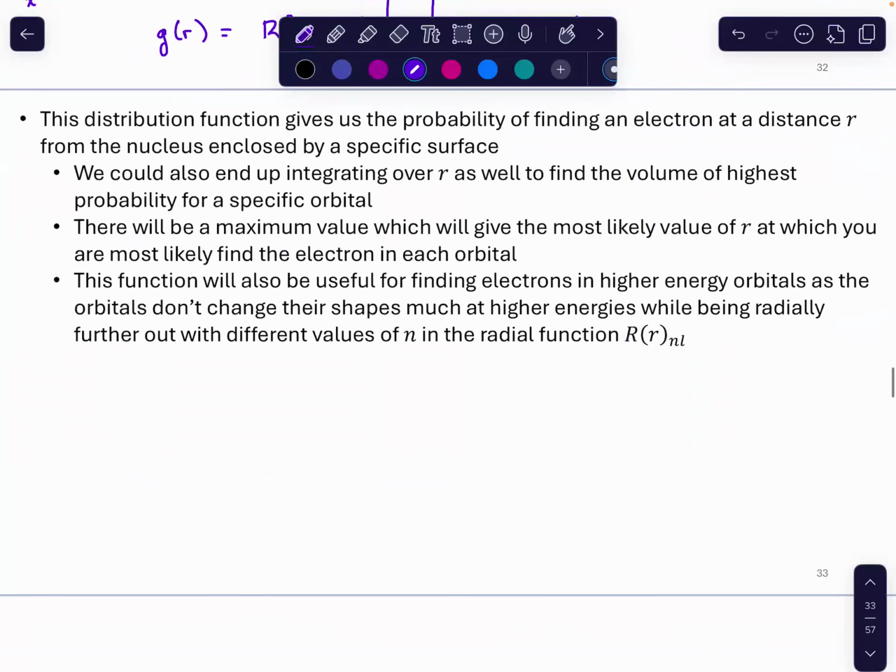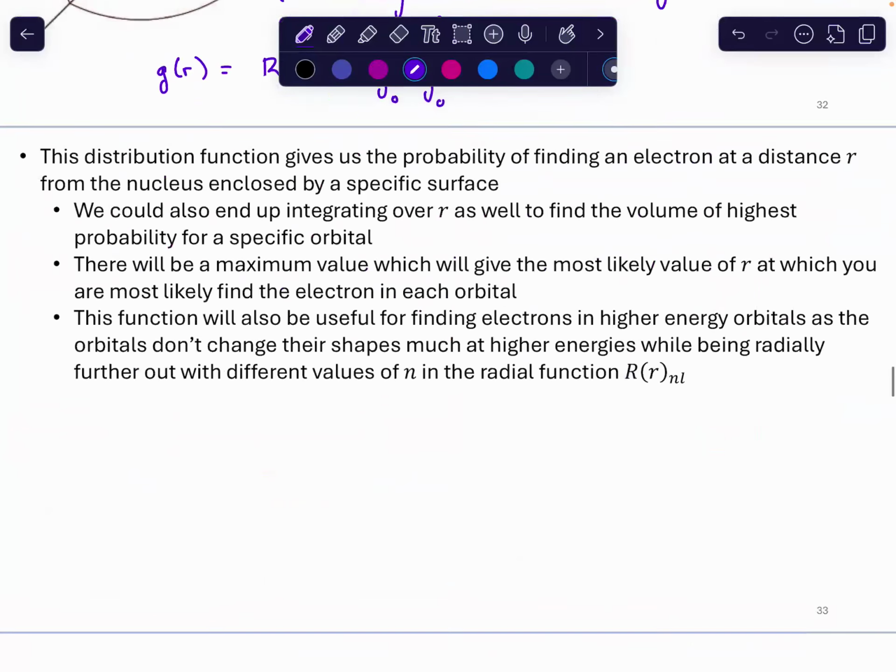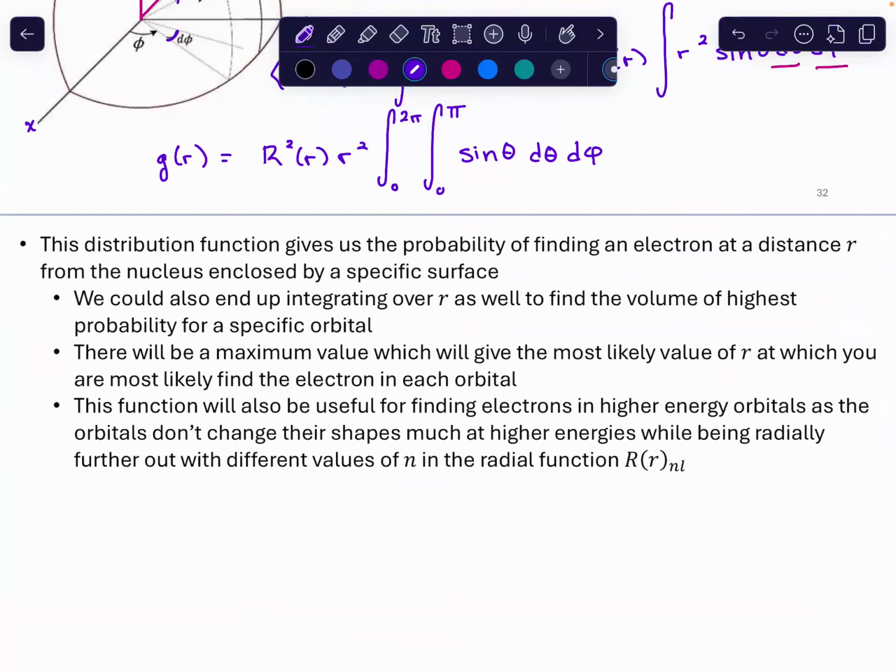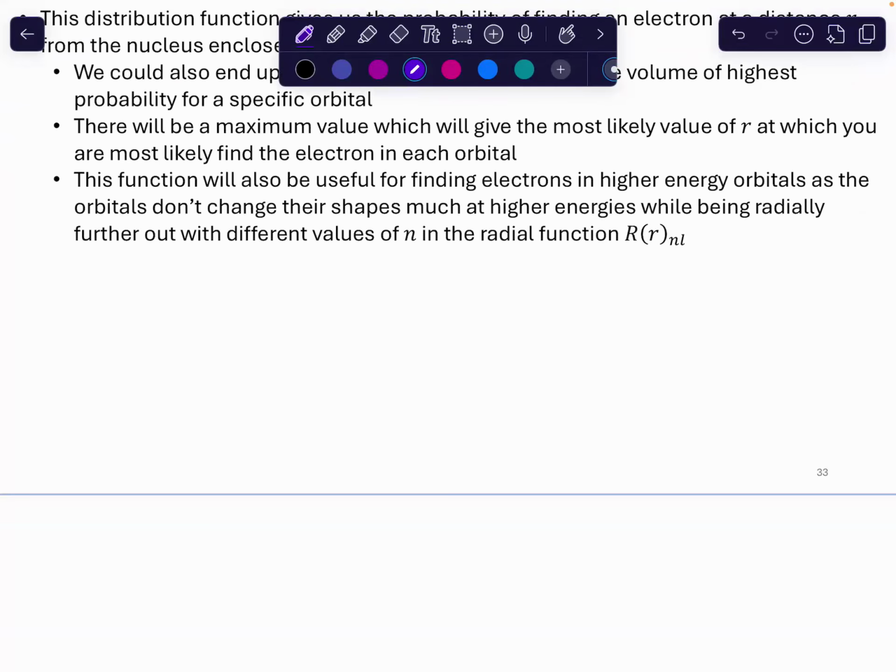Okay, now let's look at solving this integral. The first thing we want to do is take this first integral here. So if I take 0 to pi, sine of theta d theta, really what you're doing is you're doing each integral and then multiplying them together. Okay, so your integrals and derivatives of sine and cosine.